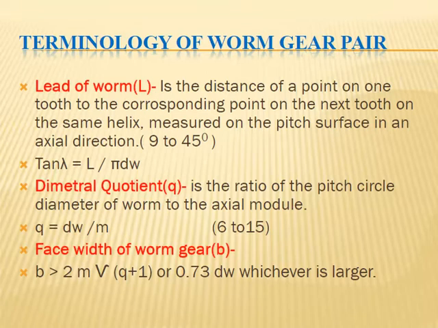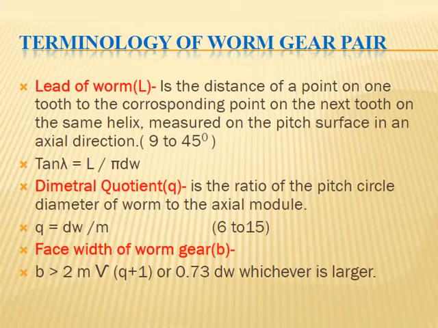And correspondingly, if we are going for the addendum and dedendum, if lambda is greater than 15, then the addendum is equal to 1 normal module, and dedendum is equal to 1.2 normal module. The difference is in the first case, when lambda is less than 15 degree, at that time it is 1 into module, the transverse module.